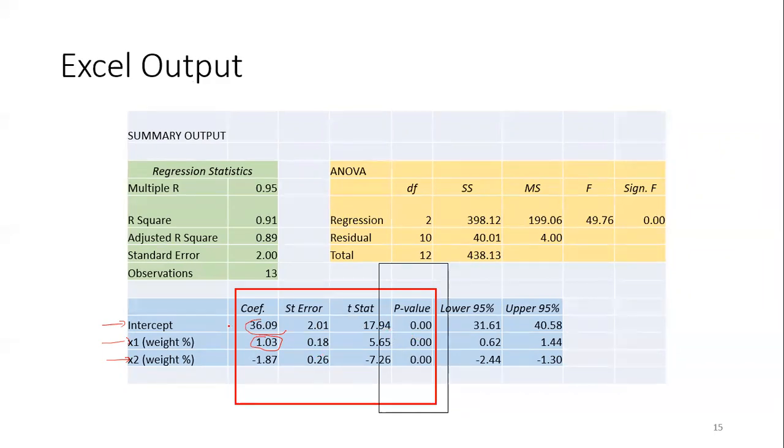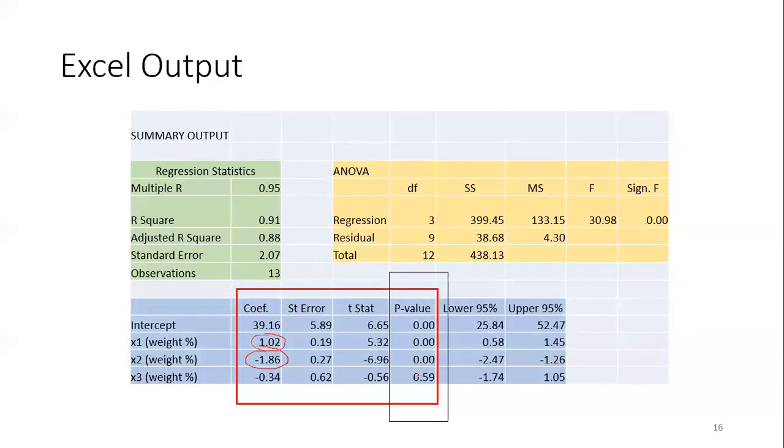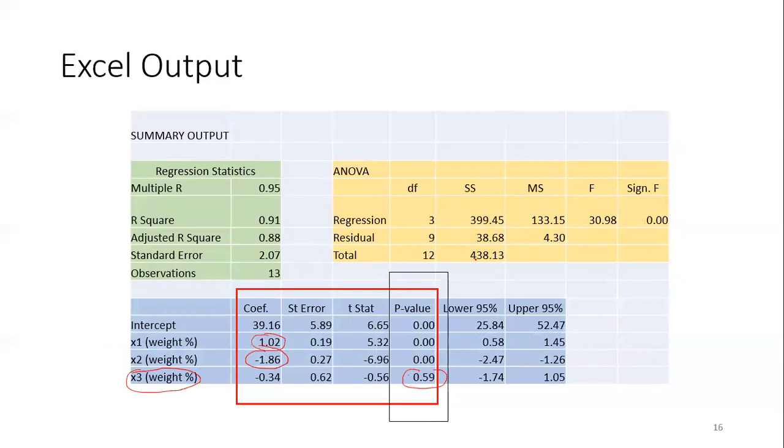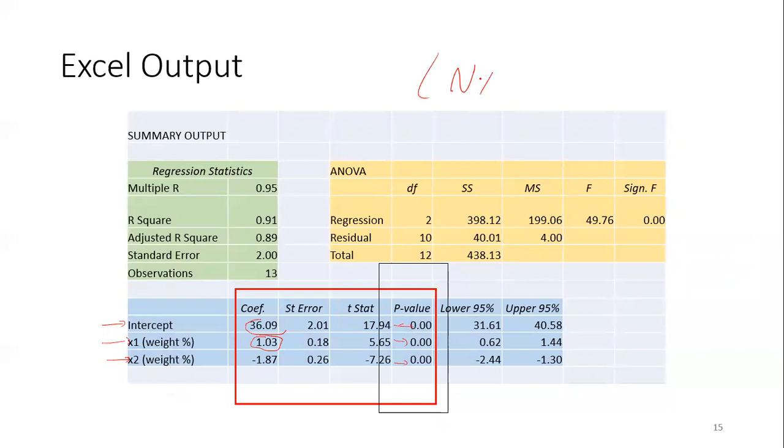Now just look at the p-values here. Whether removing beta 0, beta 1 or beta 2, can we remove them? It turns out that their p-values are 0, hence we cannot remove them. So this is a good model. But remember, in the previous model I had 0.59, which was the x3 variable. That's why we decided to remove x3 there. And again, just look at the SS total here. Let me write old model and new model.